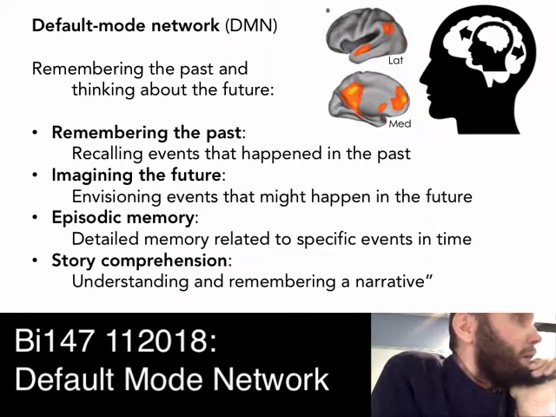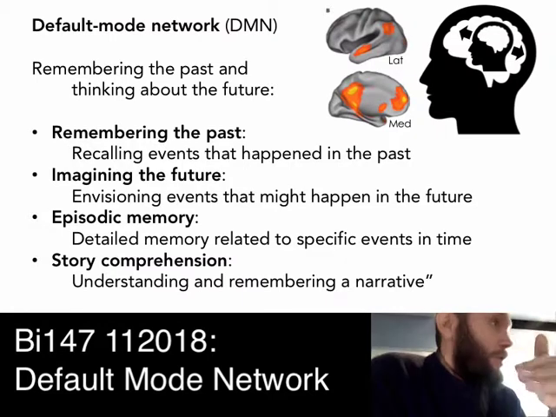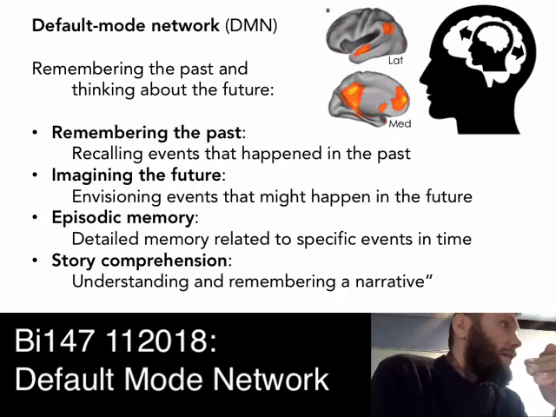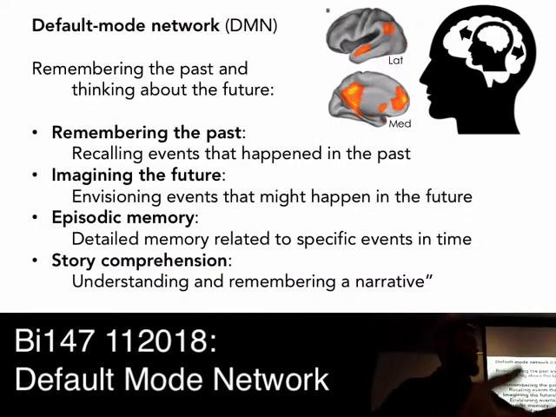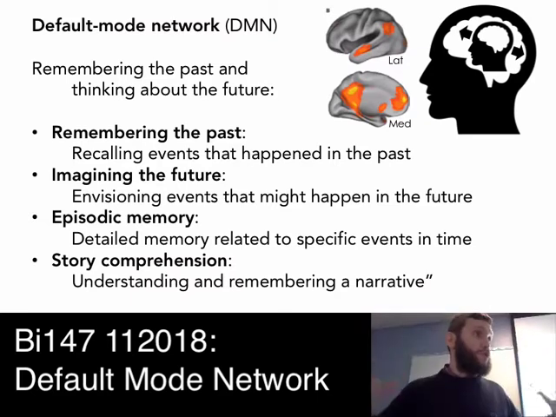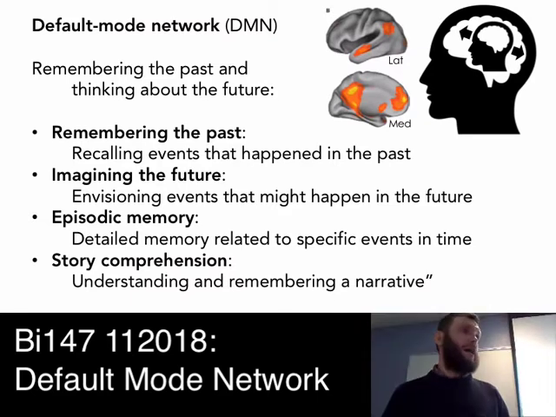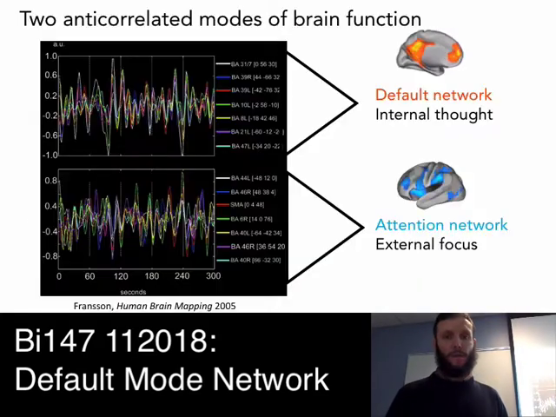Sure, absolutely. Yeah. This part of the brain is going to be involved in that, right? Nobody's saying that a memory is a faithful recording of the past. I don't think that's what this means. It just means that when you remember some kind of episode that happened, it's the default mode network that's responsible for reproducing that experience in whatever way it happened in the brain. Does that make sense? Okay.